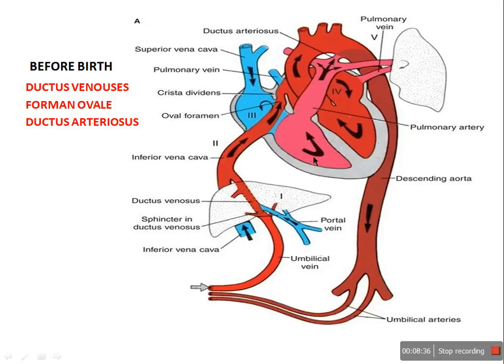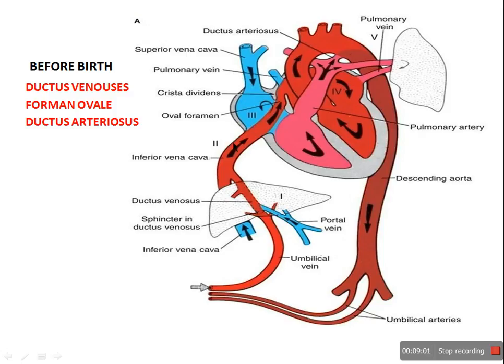Not majority blood, a less amount of blood is going through this pulmonary artery. So because of the high pressure, there will be another connection between pulmonary artery and aorta. This connection is called as ductus arteriosus.